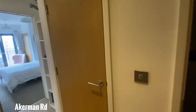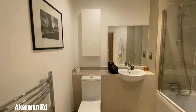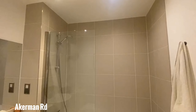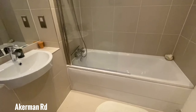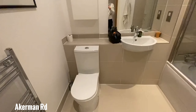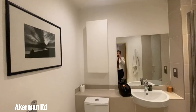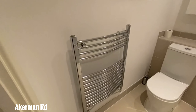Furthermore, you have the bathroom here, which I'll quickly pop into. As you can see, in all the flats done in these developments, they're all done pretty flawlessly. Beautiful, nice neutral tiles throughout the bathroom as well. Just overall really nice and clean. A bit of storage to the left and a nice tile rack on the side as well.